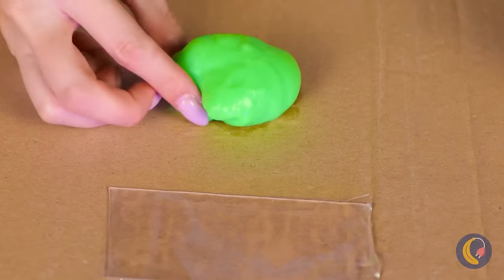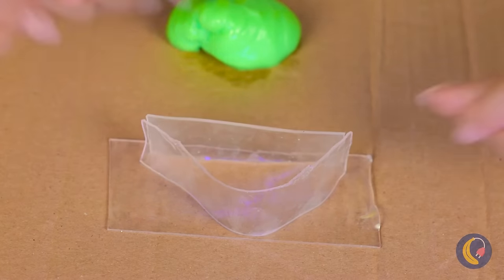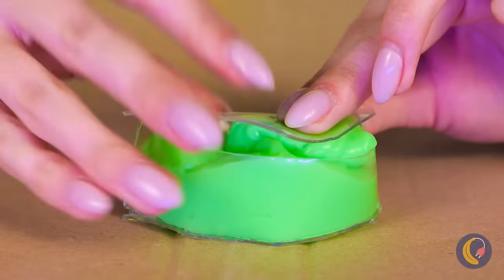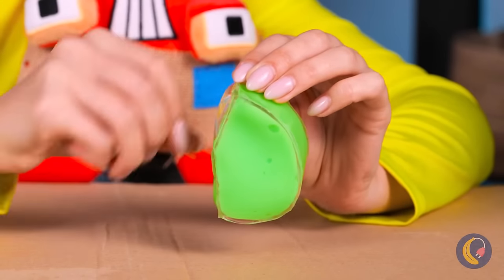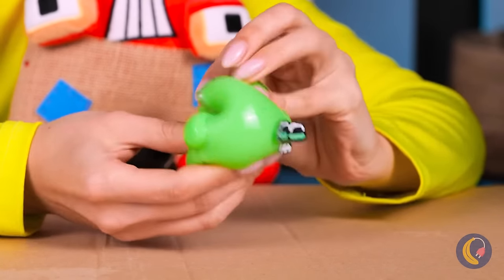But let's take some nano tape and make a small pouch for your slime. You can even make it into a letter. Just remember to seal them up tight.